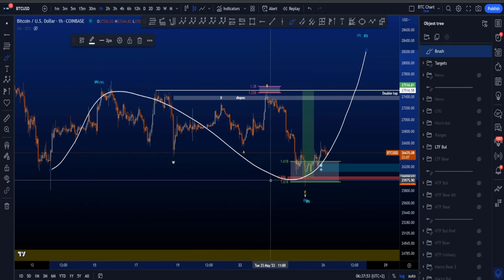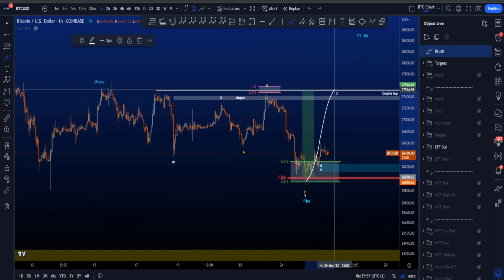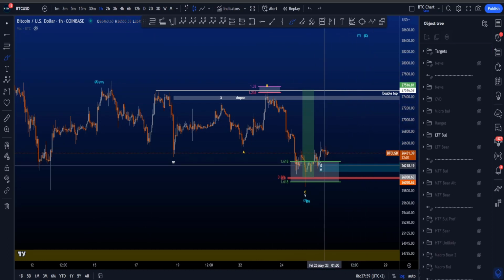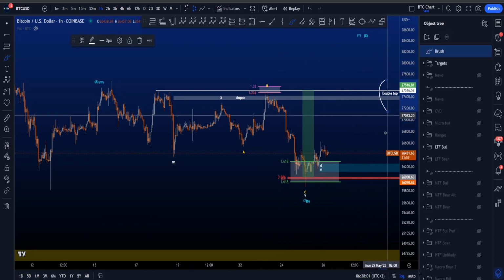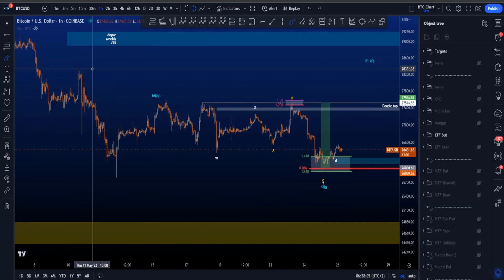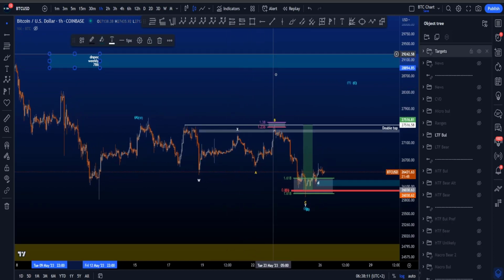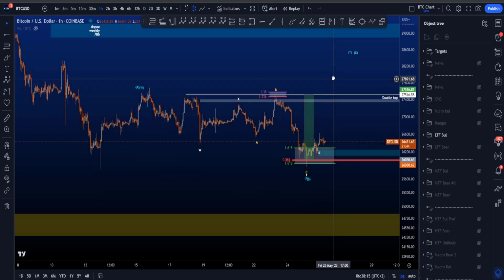If we then go to the bullish scenario, we are still looking for another move to the upside in a WXY or an ABC, where we're looking for either an impulsive structure to the upside or a 3-wave move to the upside. Now, what is interesting about this scenario is that we have a double top at 27.5k. We also have more highs and liquidity over here at 28.3k, and in the high time frame video, also an interesting resistance area between 28.9k and 29.2k.